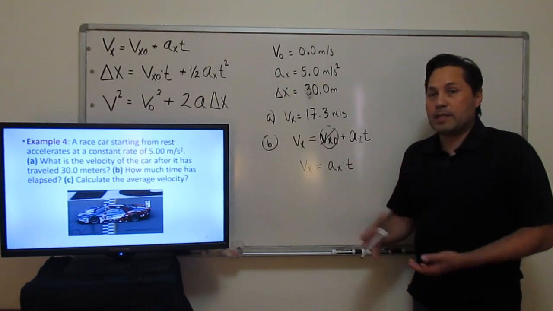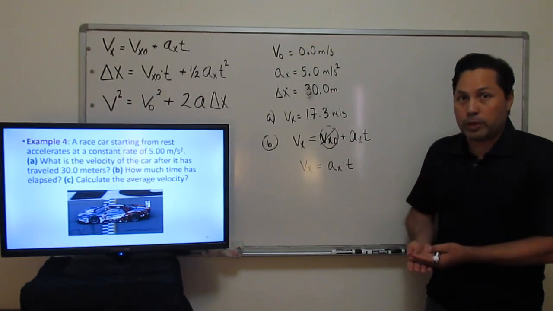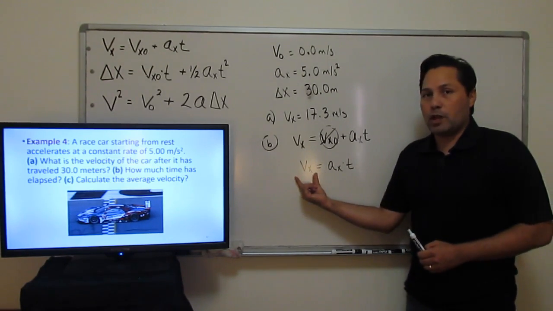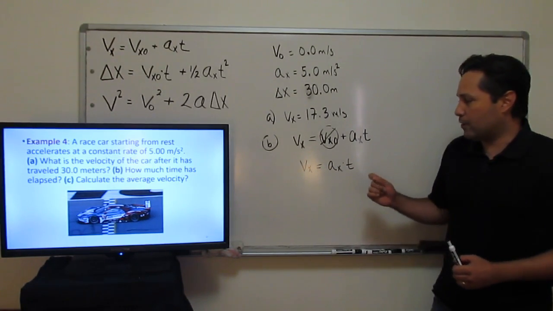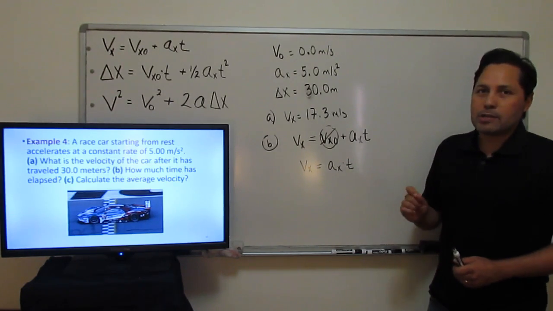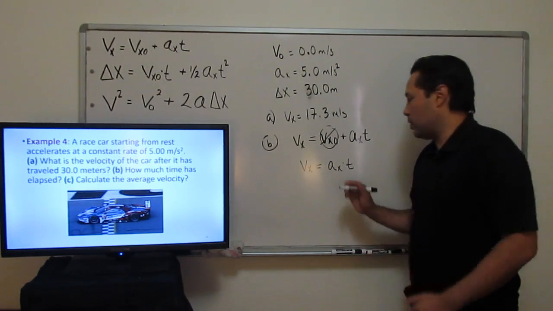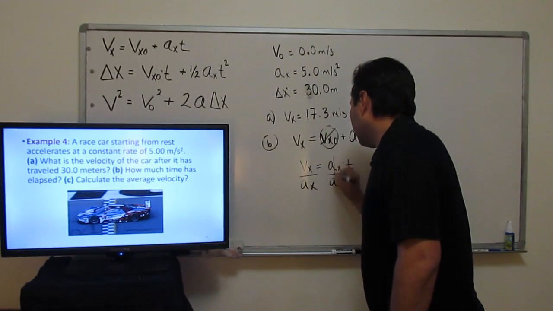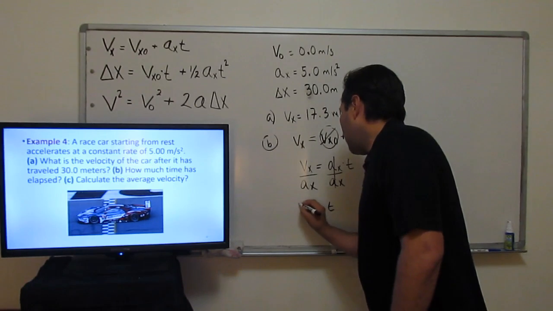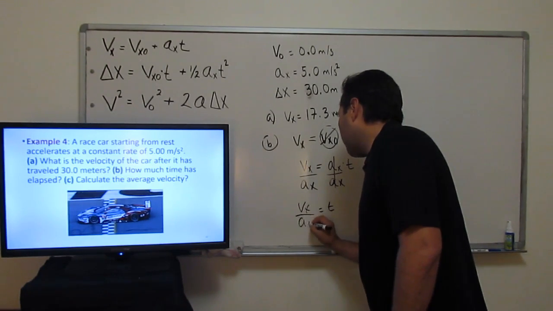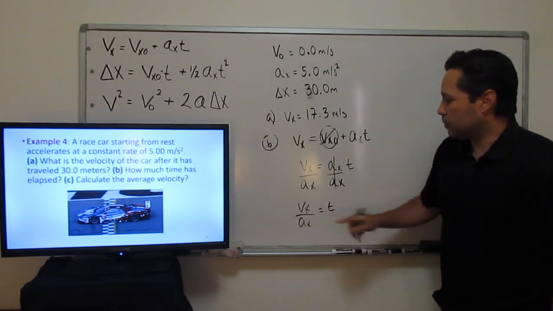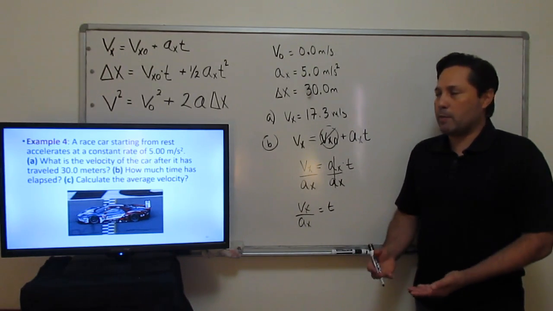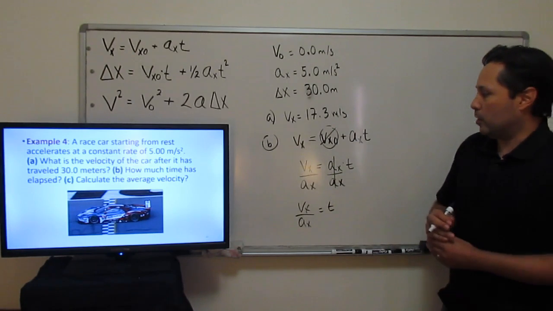Now, if in an AP test you were to say, well, there you go, there's a formula, you would lose credit for that because right now you're solving for the velocity and they ask you to solve for the time. So as far as giving a formula, the time has to be isolated on one side of the equal sign before that's the actual answer. So we've got to go a step further. And here we go. There's our formula. So it's just the velocity divided by the acceleration. That will give you the amount of time it takes for this vehicle to reach that 30 meter mark.